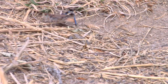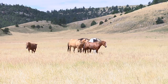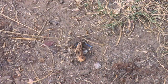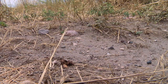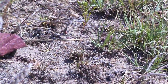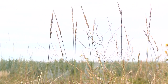Grasshoppers are a problem in that they compete with our livestock for forage. And even though they're small, they can outcompete cattle and horses very easily because they can eat the grass as it grows off the crown. And they can also decrease the health of the rangeland by opening it up and allowing for the increase in weeds and invasive organisms. And from experiments done in Montana, we know that 14 grasshoppers per square yard over the course of a summer in northern mixed grass prairie will consume or make unavailable to your livestock about 30% of the forage.